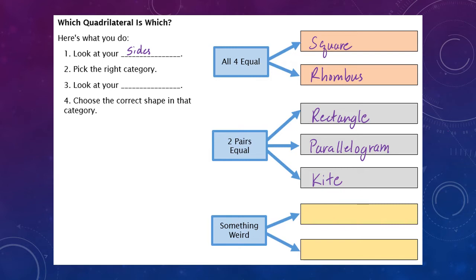And then if something weird is going on, like you have 4 different sides, or maybe you have 1 pair that's the same and the other 2 are different, then there are 2 options, and it's actually the same shape. The first option is that it could just be a generic trapezoid. I'm going to put a little note here that if it's a generic trapezoid, you should have 4 different lengths for the sides. Nothing would match. And then the other option is that it could be an isosceles trapezoid.